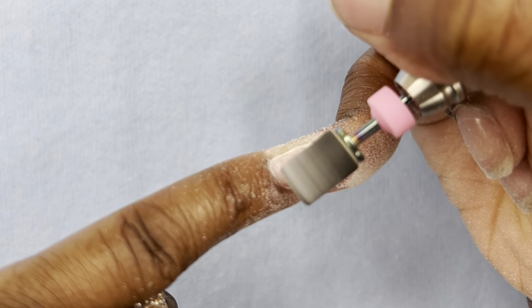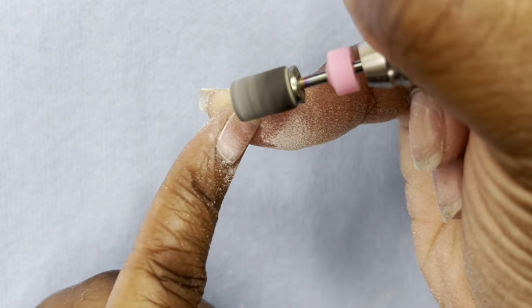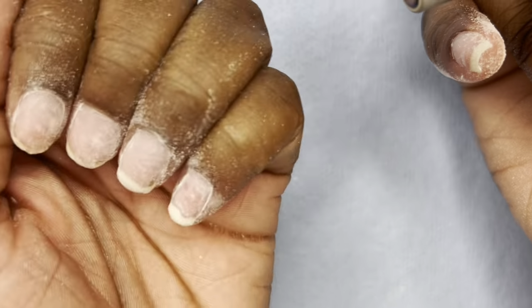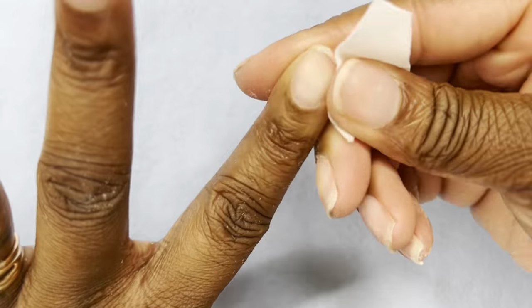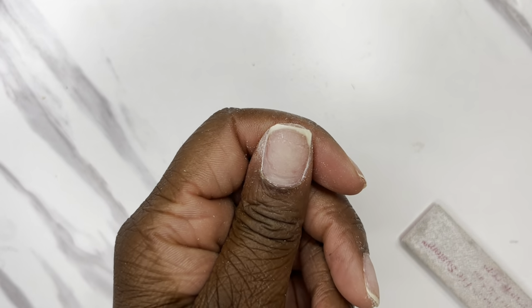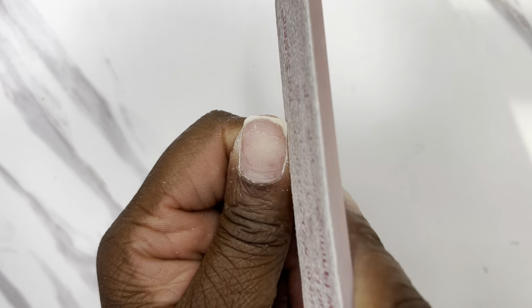But anyway, I just went ahead and I prepped my nails, and I usually don't show this part, but I just decided to throw that in here this time because I usually don't show it. Some of my nails were a little damaged underneath, and that's just because I kept knocking those fingers on stuff.